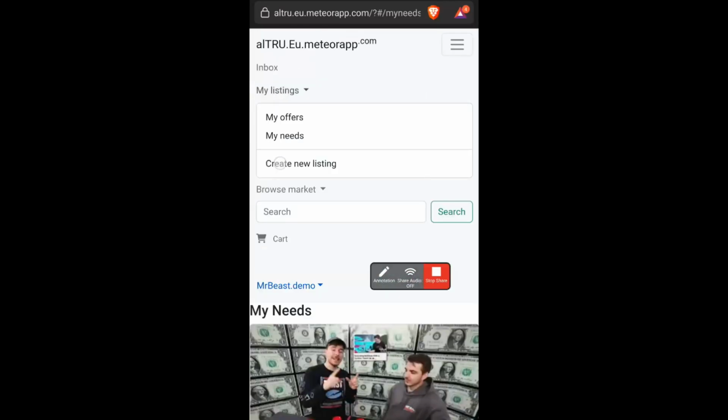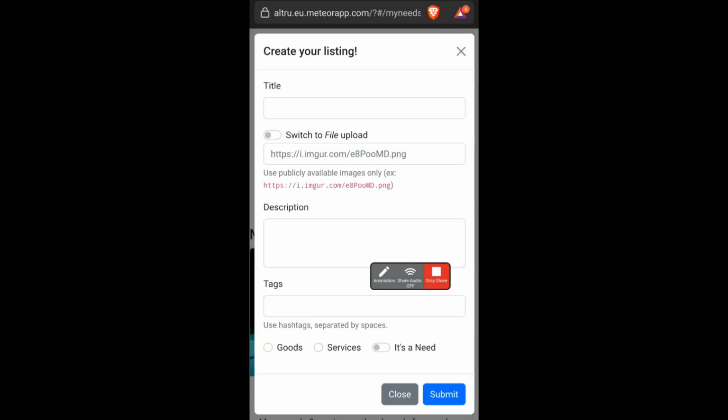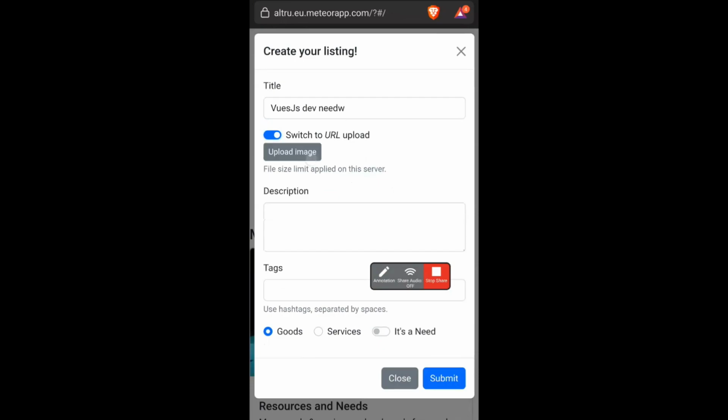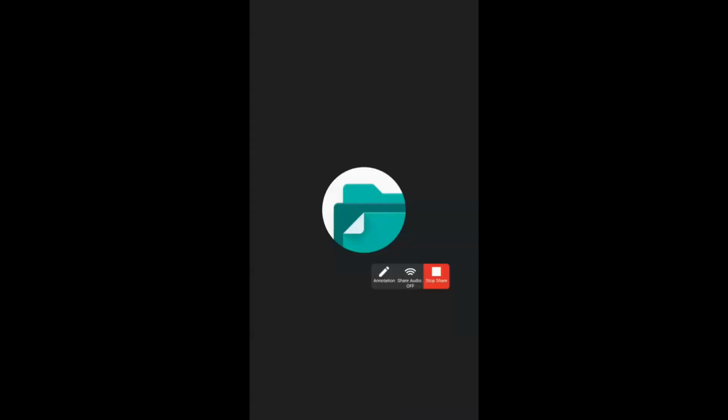And the offers can be services or goods. And if I check this, it will describe it's a need. As an example, we really need someone who knows Vue.js in this case. And I can upload some pictures to that.